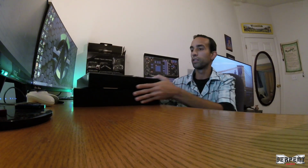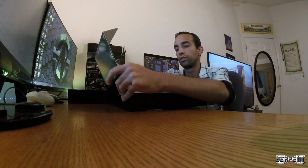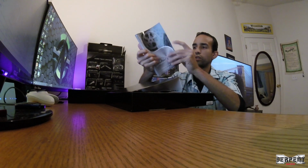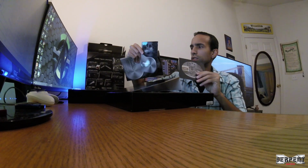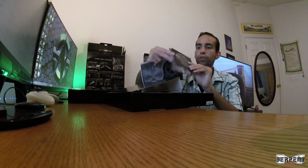Alright, so I guess I can leave this back here in case you want to look at it. I don't know if you can see it from back there. These are all the accessories. So it obviously comes with 2 manuals, a CD, which nobody really uses anymore. What is that? Some type of card, but I guess it's a way for you to say thank you to them. A sticker with the CD.